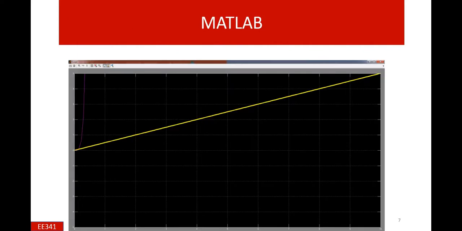For different values of the input, we checked through Simulink. The input is in yellowish color and the purple color represents the output, and it deviates heavily, since I took it as positive feedback.